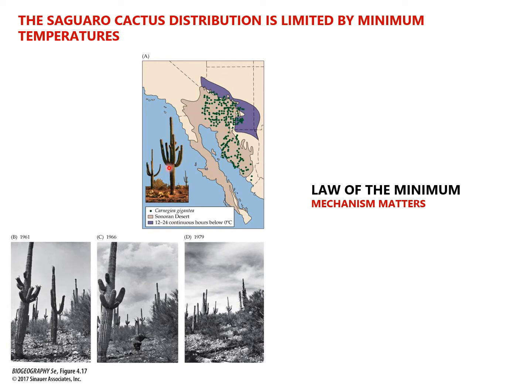The saguaro cactus is almost not found at all in that region, and it tends to only be found in regions where the minimum temperature does not get below that. And in fact, I think there's two things. So it doesn't have a continuous freeze, so in this area, it just does not, for longer than 12 hours, get below that. Also it doesn't get below, I think it's -7.